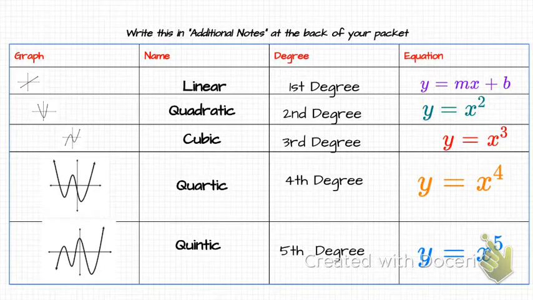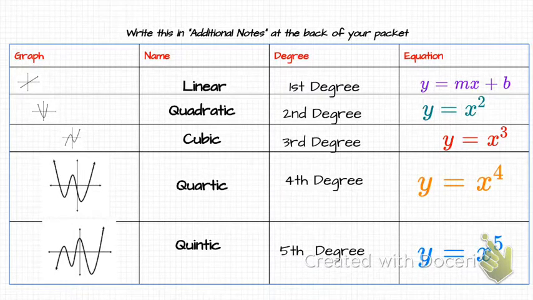Now, those names might be a little difficult to remember sometimes for some of you. I'm going to tell you what. I prefer, and I would really appreciate, you calling them by their actual names. When I say it in class, I will call it by its actual name. So if it's a 5th degree polynomial, I'm going to say that this is a quintic polynomial. If it's a 3rd degree, I'm going to call it cubic. If it's 4th degree, I will call it quartic.